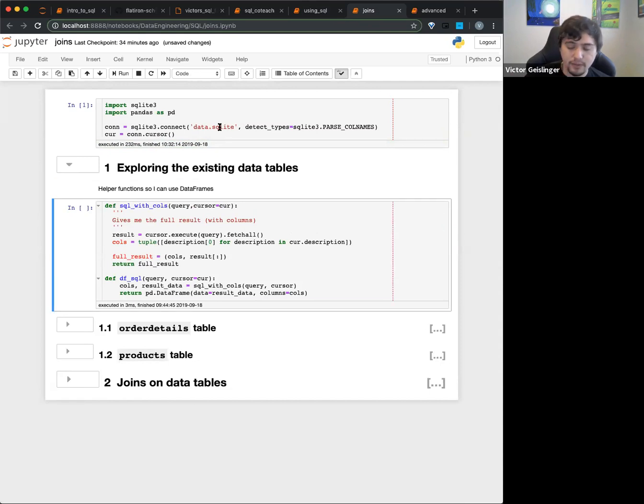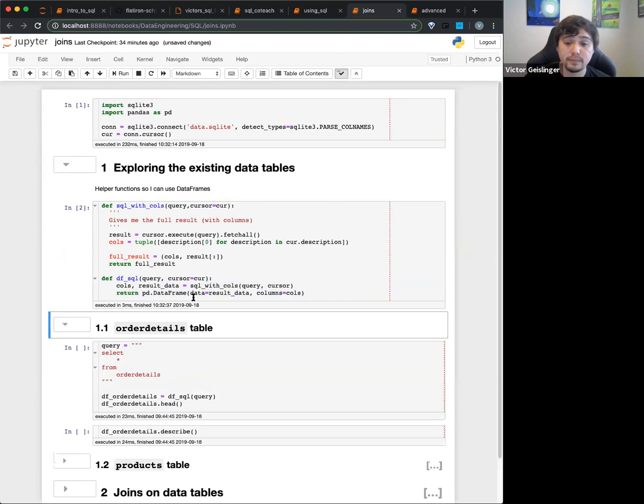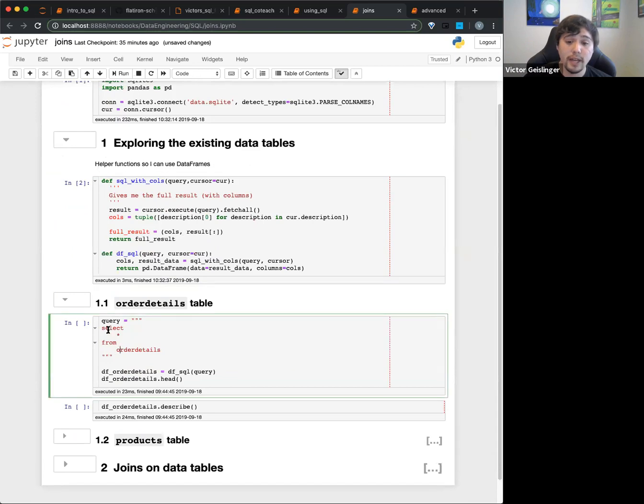I'm going to import these functions that I've had before. So just know that this basically will get our columns, if you guys remember, and then really I just want to make a nice data frame so I don't have to do it. This is not the best practice, I will tell you this. There are other ways you can do this as well, but I'm showing you a more cumbersome way because I want you guys to work a little bit harder for this one, because you don't usually want to load a query directly into your data frame, since it might be too big.